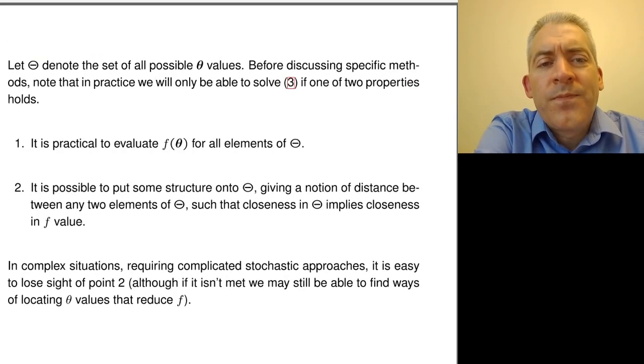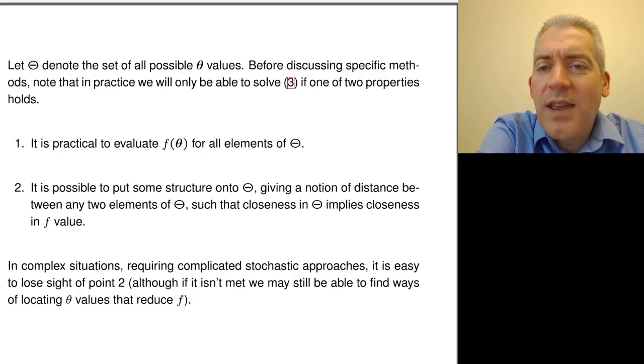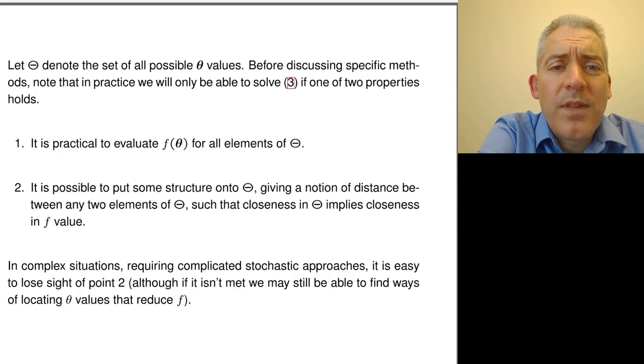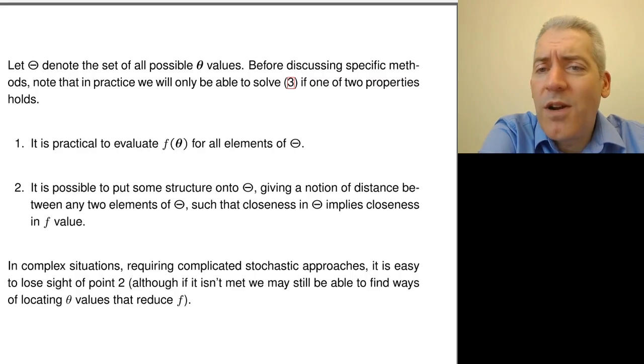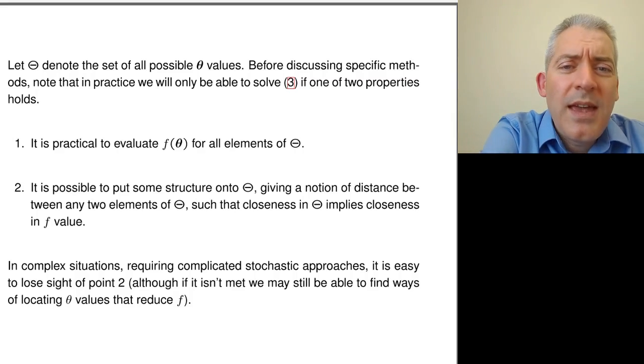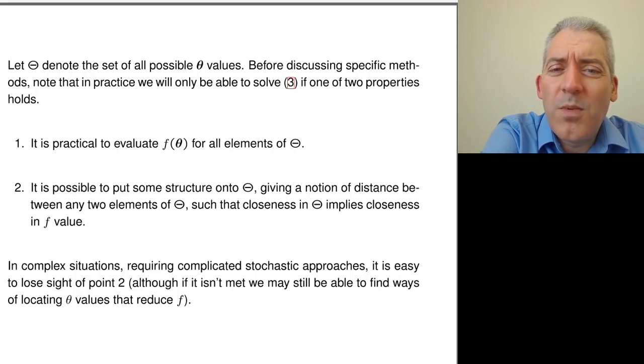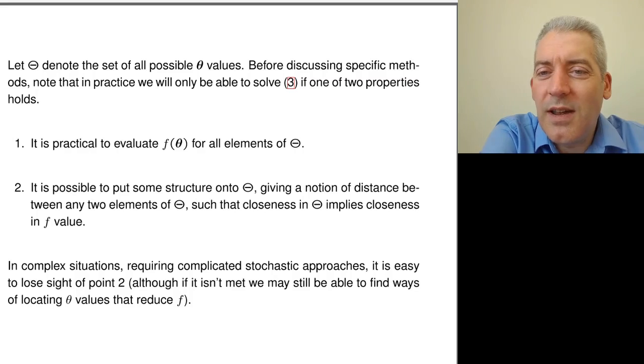Okay. So theta is something that we can vary to try and find a minimum, so it must take its values from some set. So we use capital Theta to denote the set of all values that theta can take. But the whole idea of especially numerical optimization, which is what we're going to be mainly concerned with here, really makes some assumptions to make this problem tractable at all, right? So the first thing it assumes is that, if we come up with some idea of a theta that might be good, then we can actually evaluate the function at that value of theta.